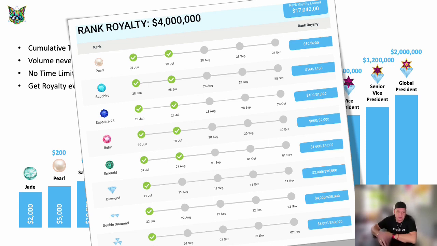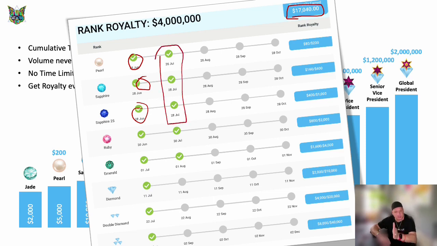This guy here knows his earning is per month fixed 17,000 for a certain time. Why? Because whenever a rank like Ruby or Pearl or Sapphire 25 is reached, which happened here on the same day, the same day in July, the fellow got the same payout again. Now in August again, in September again, in October again. And this counts for Ruby, which happened 2 days after, for Emerald, for Diamond, for Double Diamond, and so on. So you have a clear payout plan, which always gives you the information how much you're going to earn in a particular month according to all the ranks.